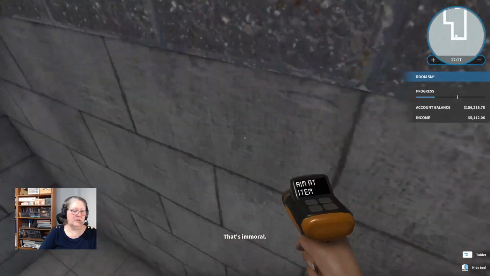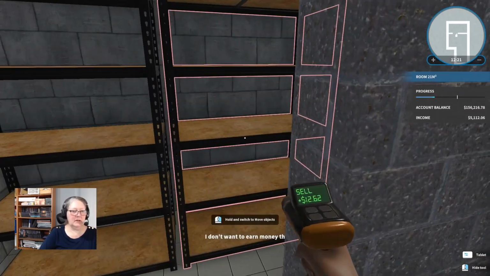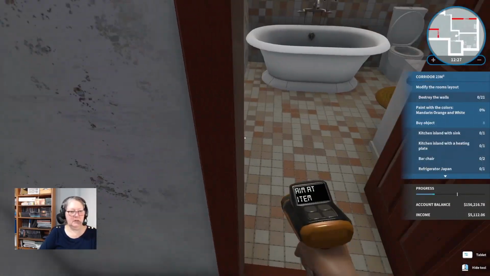Okay, I shouldn't. What do you mean it's immoral to sell the door to the basement? What? Well, fine then. Fine. My moralistic, judgy builder person.